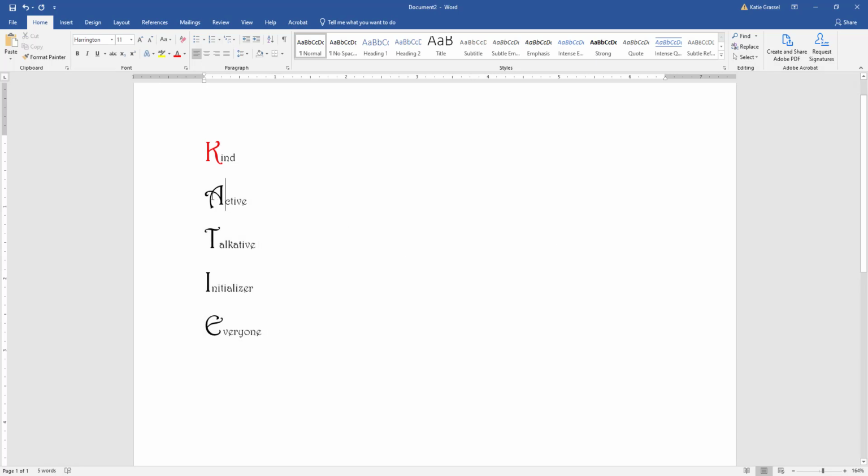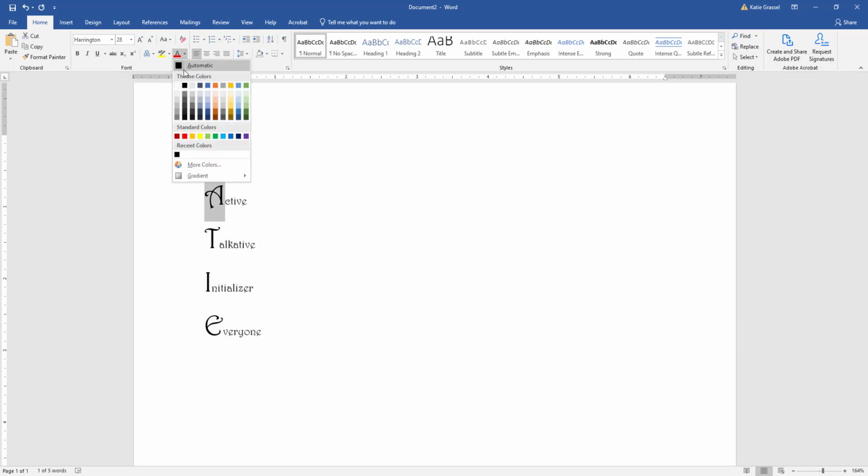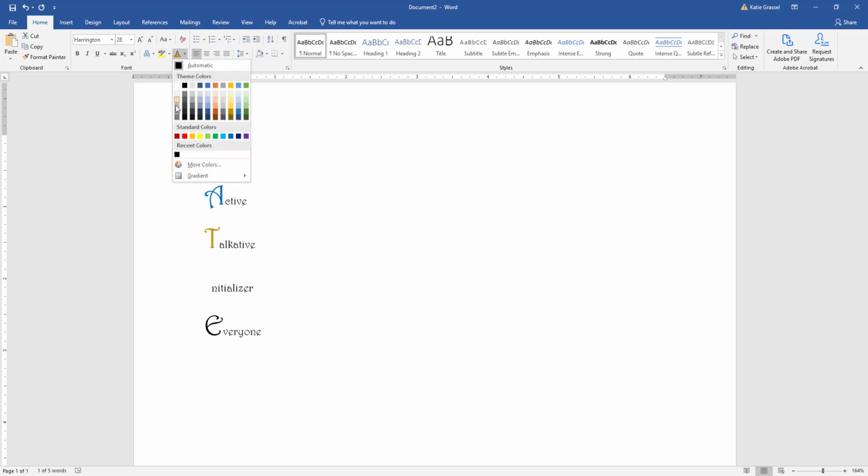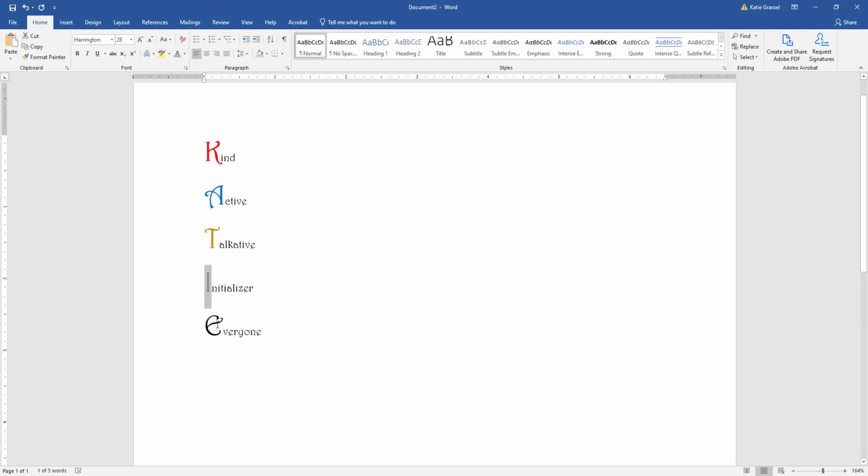So I would go through right here and I would set the A to a different font color. So we're just going through and using a lot of our different, no, you're doing your first and your last. Okay, so here I have that set up. I have a different font.